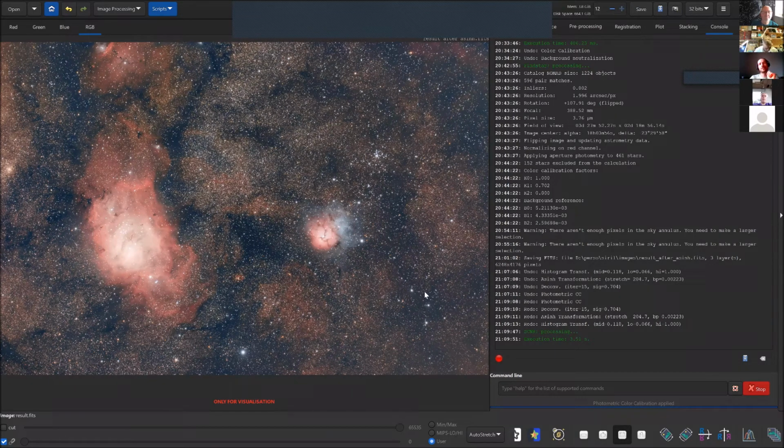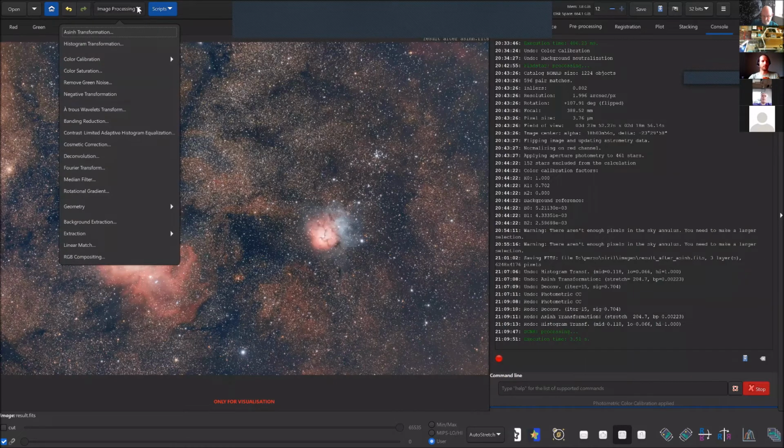Maybe you want your image to be more like what you would see in a telescope, or more like the APOD, the astronomy picture of the day, where it's much more saturated in colors. In these two cases, you might want to adjust the color saturation.